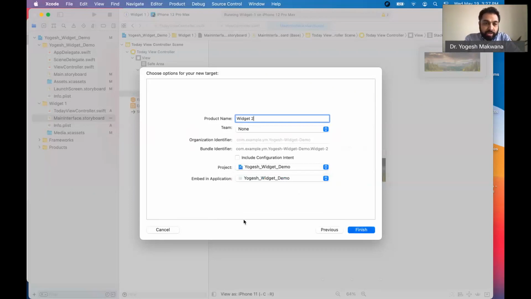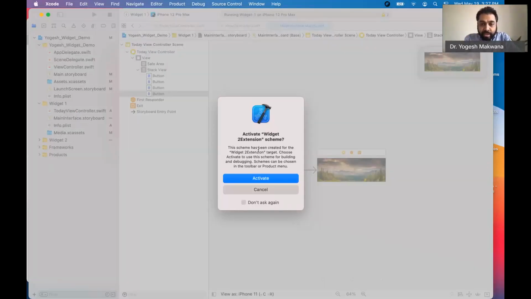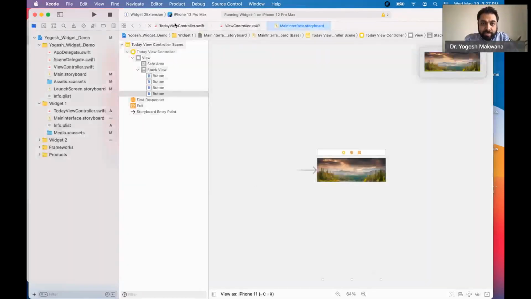You will see on the left, in the project navigator, a widget 2 folder should appear. Just as before, if you watched the previous part of the lecture, it asks us to activate this scheme. We will activate it so it becomes available here as a run option. So widget 2. Now you see the differences.